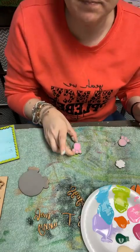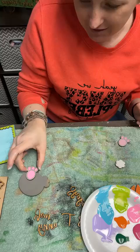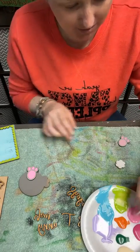That looks so much better. The bunny butt is adorable. I think so too. I think bunny butts are cute. Can't go wrong with the bunny butt.